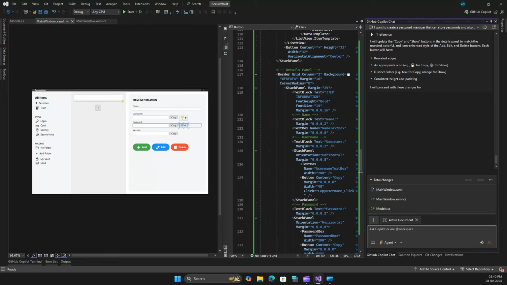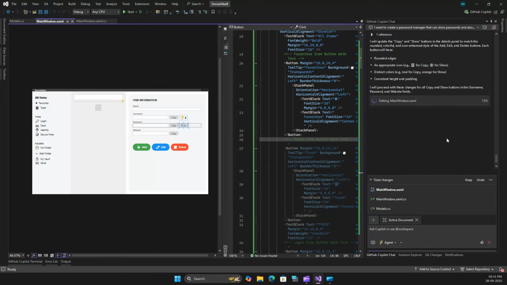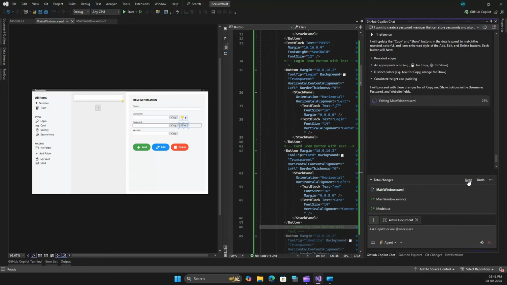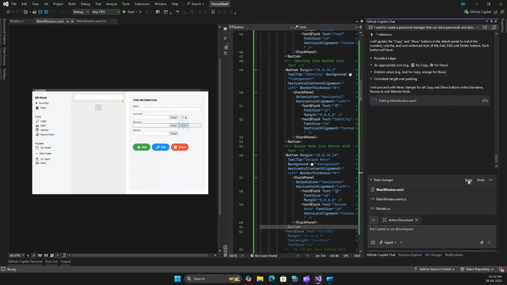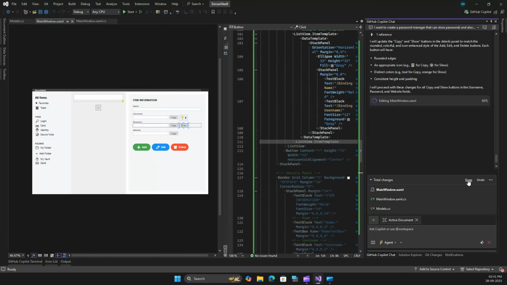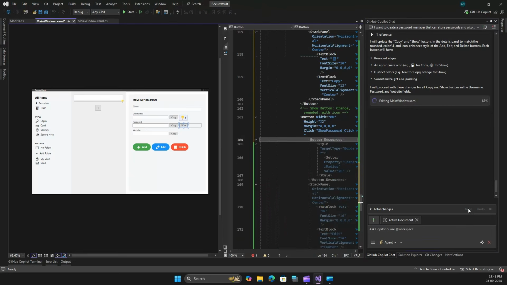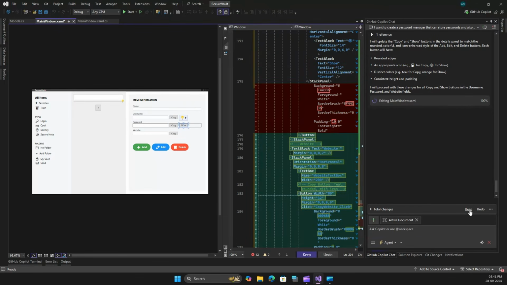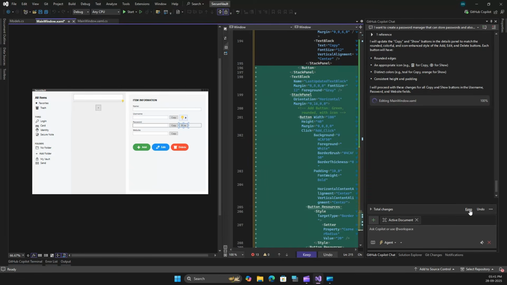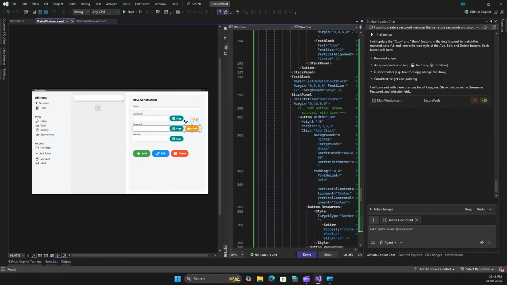One is the rounded edges, an appropriate icon for copy and show, distinct colors, consistent height and padding. And I'll click on keep several times. So there you go. The copy and show buttons are also fixed.